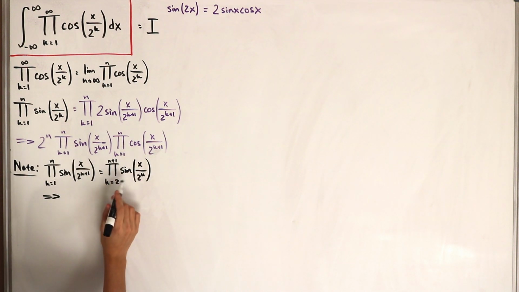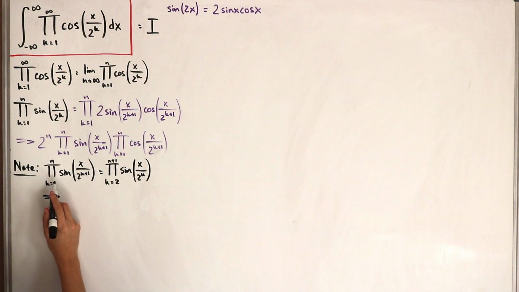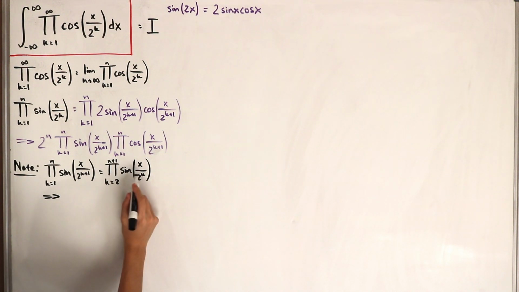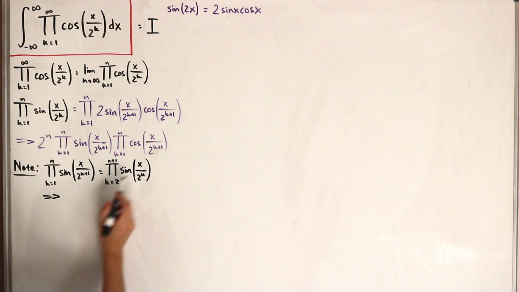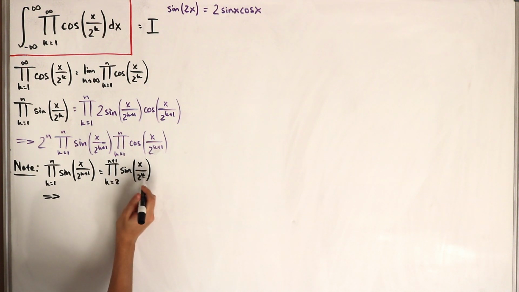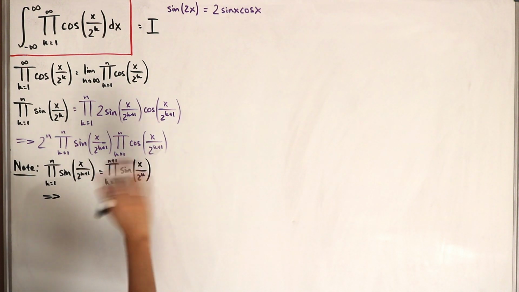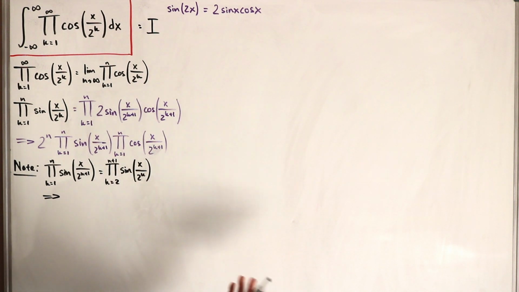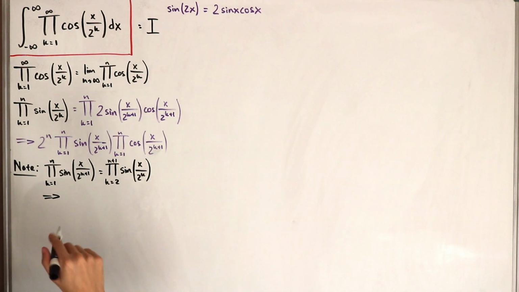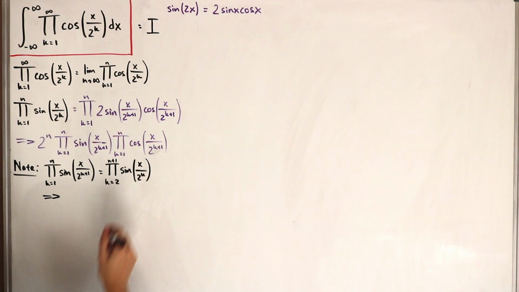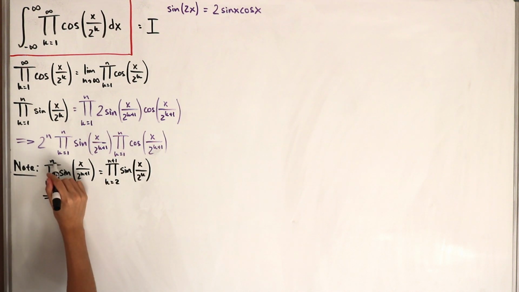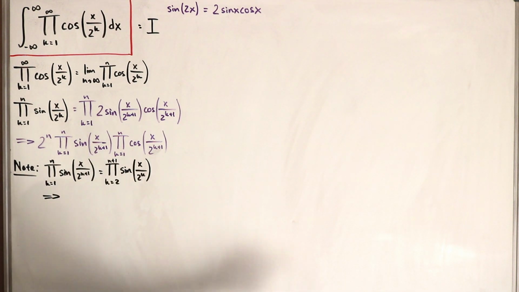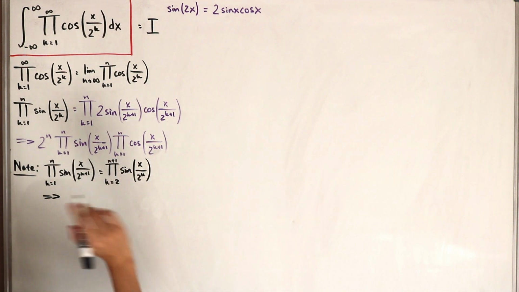So what that entails is that if we want to convert this back to our starting product series, I would have to evaluate the term at n plus 1 and k equal to 1. If k equals 1, this is sine of x divided by 2 to the k. Since it starts at 2, that doesn't exist. So if we were to rewrite this, we would have to divide by the k equals 1 evaluation of the sine of x function over here. Do the same thing for n plus 1; it's basically just multiplying that n plus 1 term evaluated.